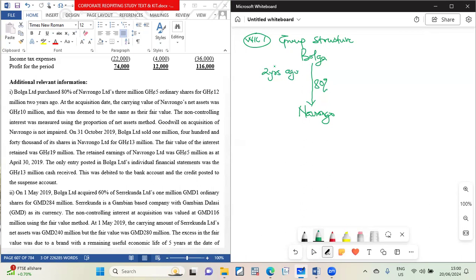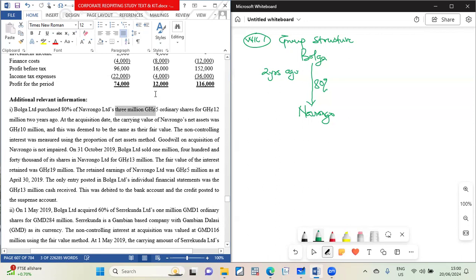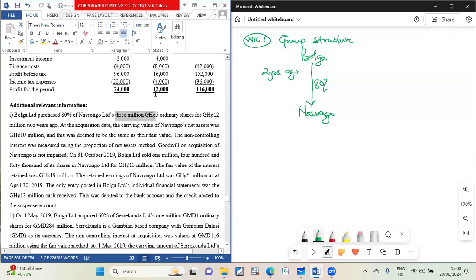All right. So that is that. So we understand. This is what we have. But we are told that he also disposed some portions. So we need to understand that he disposed 1,440,000 of his shares. So we need to find out. He bought 3 million. Now, 3 million of the shares is what percentage? Is 80%. So that is what they told us.